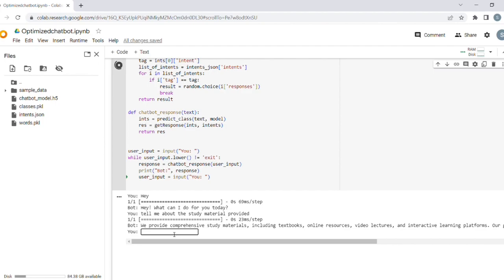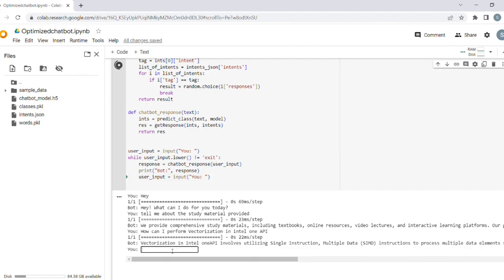Or if we ask, how can I perform vectorization in Intel oneAPI? It will reply to us with the steps so that we can perform vectorization in Intel oneAPI.